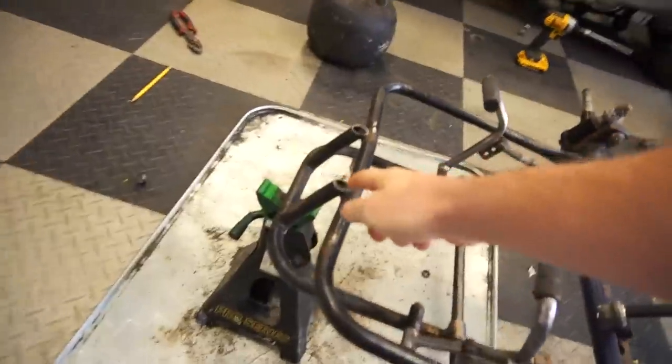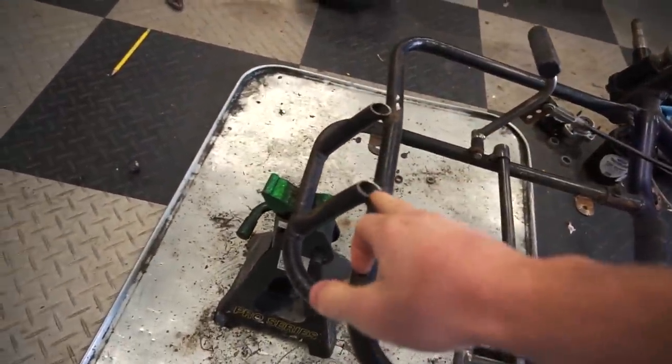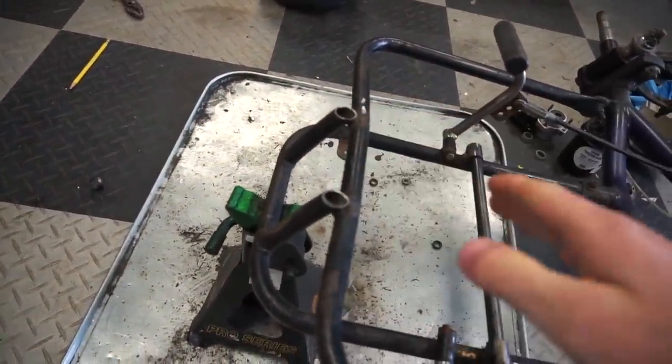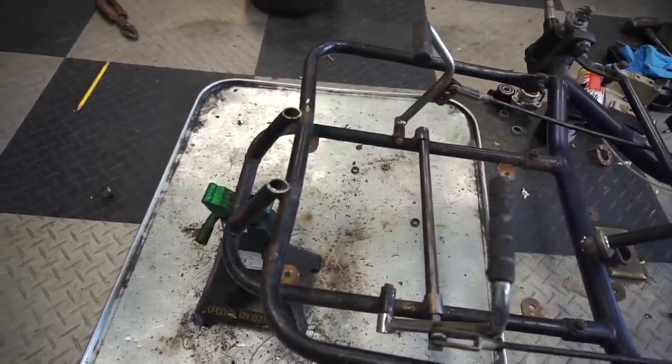Good morning. We've had our first nice day in a while, so I'm going to take this opportunity to do some painting. Got to do some welding first, just a little bit. So we had to cut a hoop off up here in order to make the brake pedal fit. So I'm going to put some bolts in there, weld them up, grind them down, make them nice and smooth, just to fill in those holes so we don't get rain in there. I'm going to mask off part of the cart, do some painting, run to the store, grab some grade 8 hardware, come back, do more painting, more masking. You know the deal.